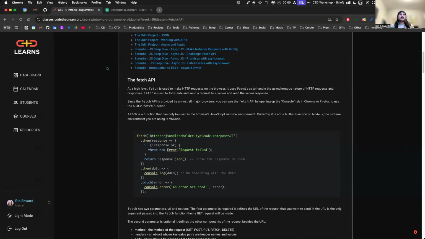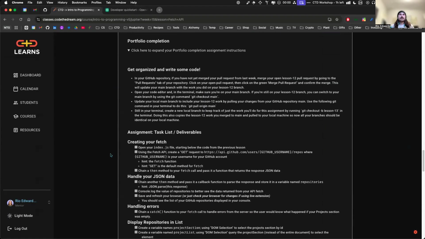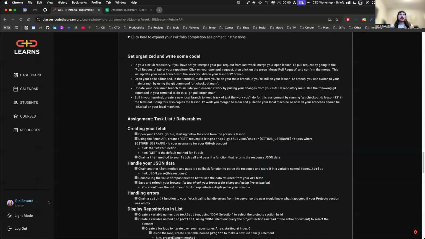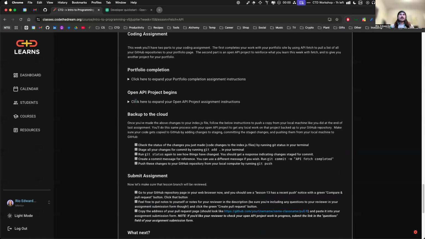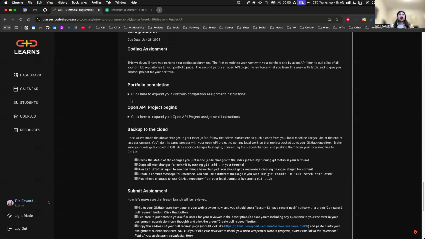Okay, I'm just going to skip to the coding assignment. Today there are two projects they want you to pay attention to and start: the portfolio completion, and then the Open API project begins.